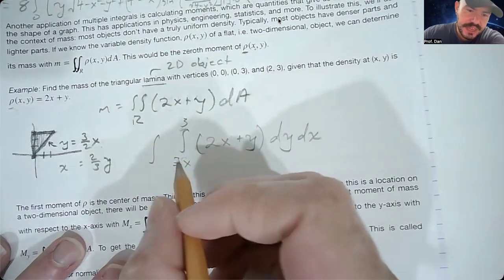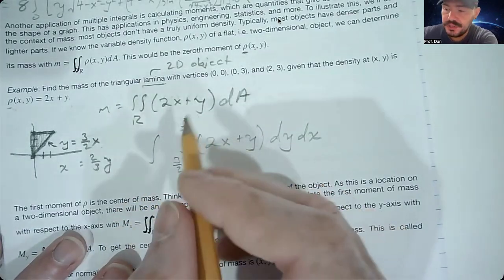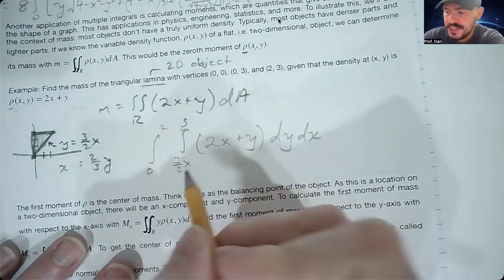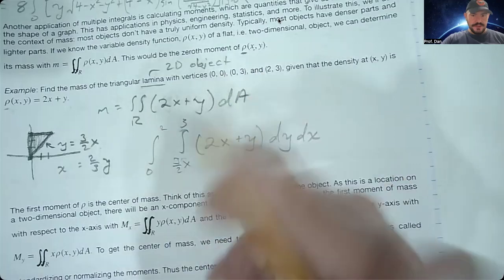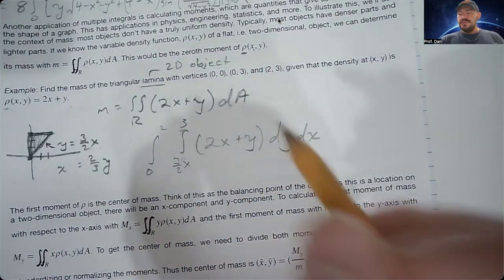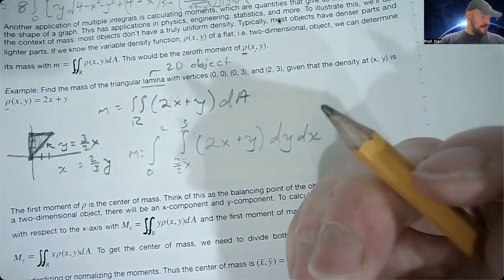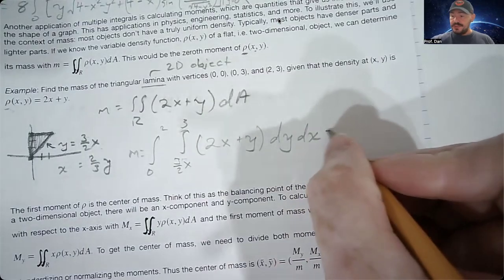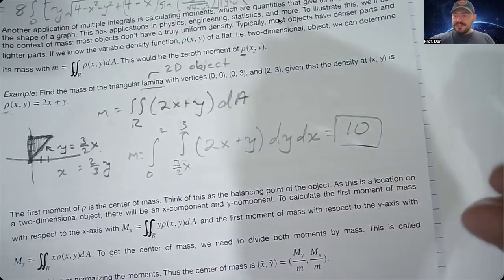Which means that my outermost integral symbol should have bounds that are values of x. And we know that the values of x range from 0 to 2, right? So whichever variable I didn't use the equation of the line for, I can use the vertices for. So this is one way of doing that. When we calculate the mass, I'm going to save us some time and heartache and just tell you what this works out to. It works out to 10. The integral itself isn't that bad.